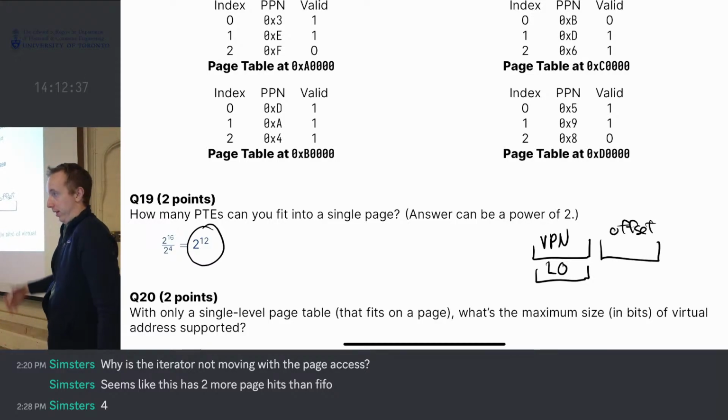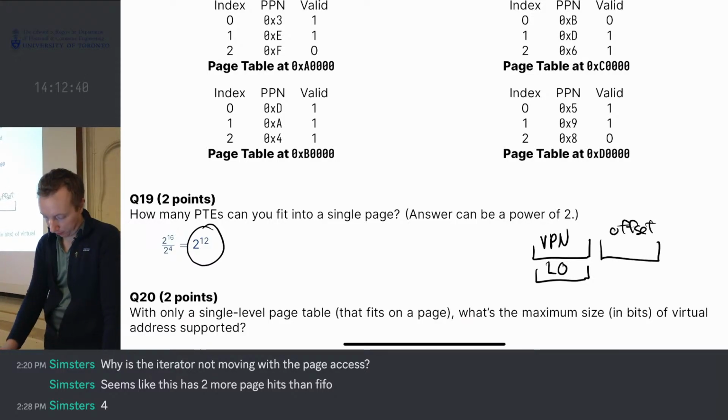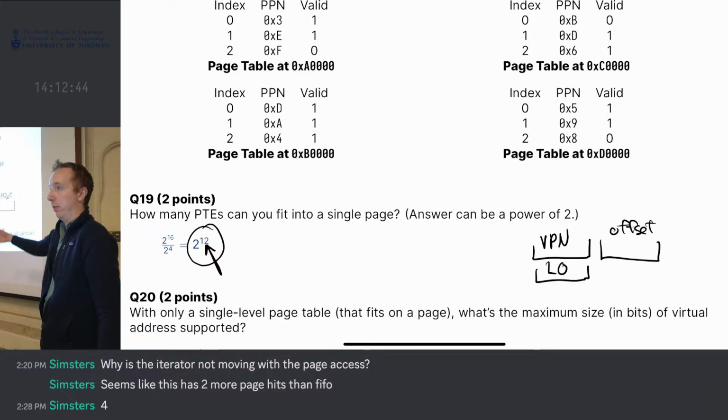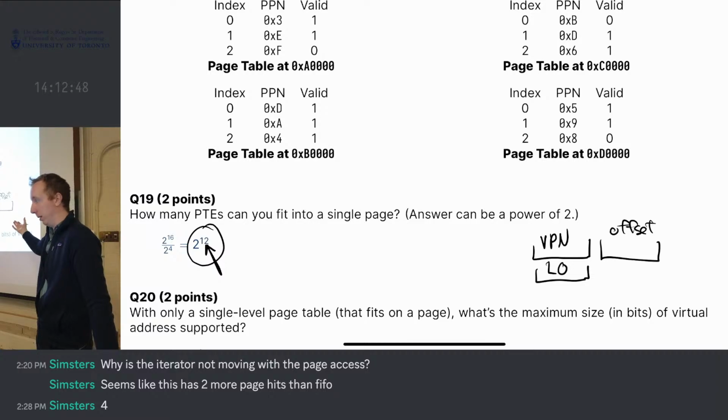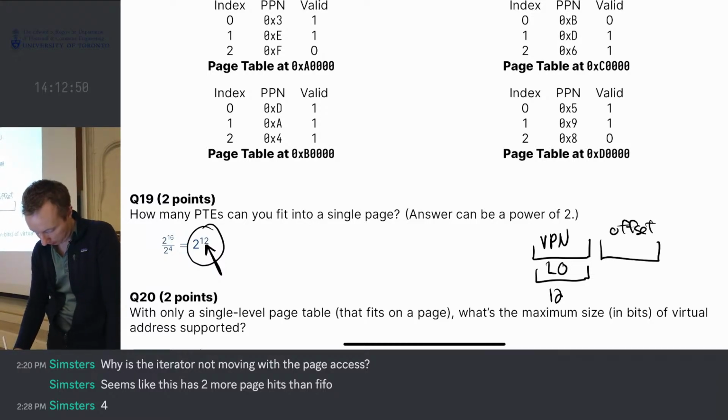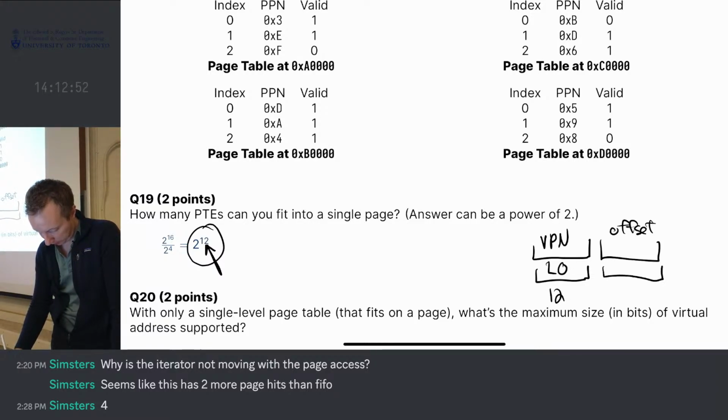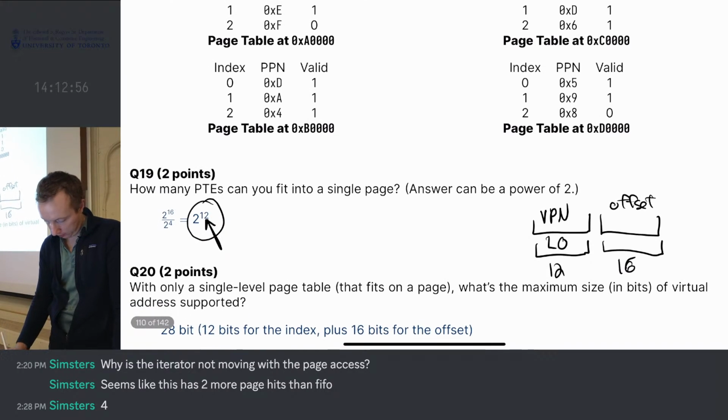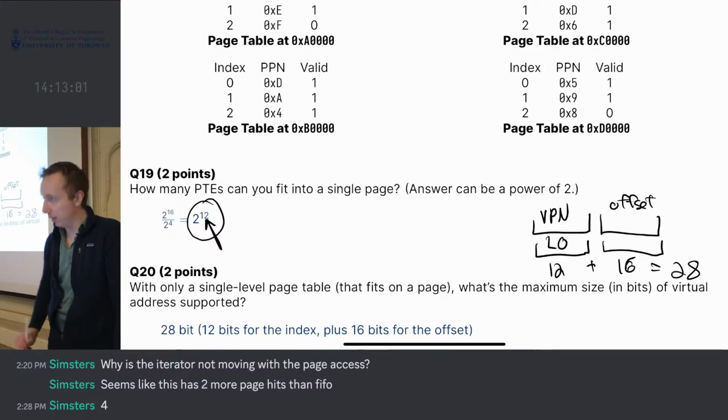And the number of bits we need for our index is 2 to the what power is how many entries I can fit on a page. So that's how many things I have to index in my page table. So this would be 12 bits, and this would be 16 bits because of the page size. So if I add them together, then that is 28.